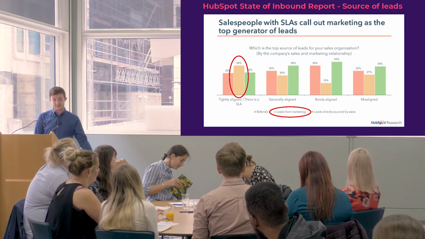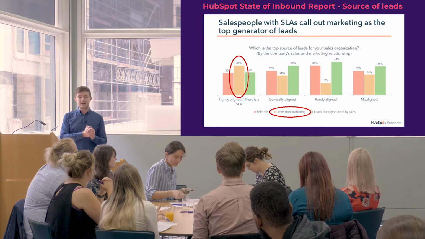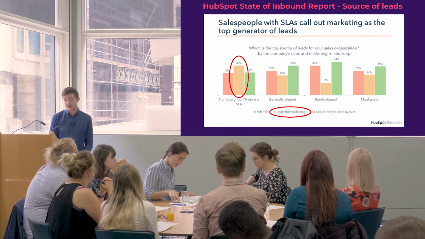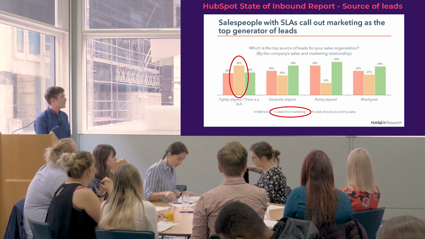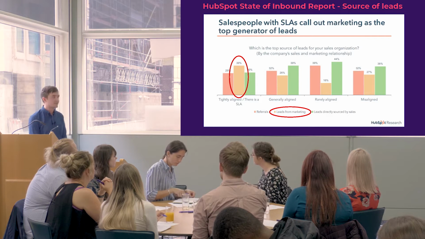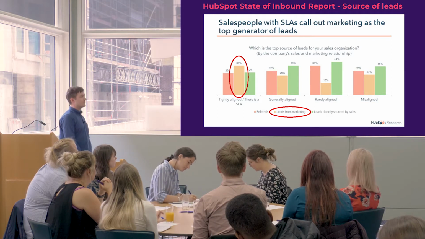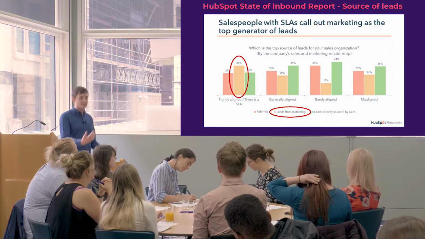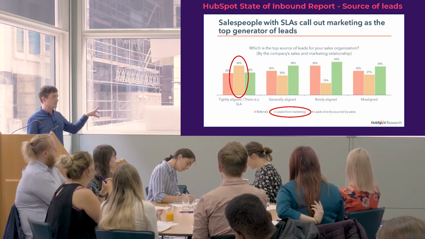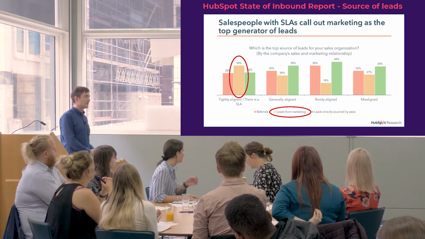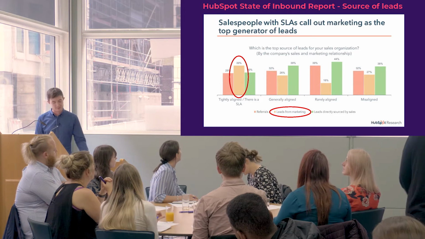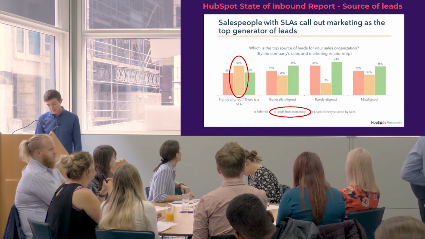The good thing for us is that the sales teams that had a tightly aligned sales and marketing team or had agreed an SLA, which is another thing lead scoring is great at helping facilitate, those guys were the ones raising their hand and saying marketers are the ones that are giving them the good leads. One of the challenges we have working with salespeople is they don't think we give them any leads, they think they find their own. So if we can fix this problem with lead scoring and other things, it can help us move forward much better, and that shows it's not just us here, it's across the world as well.